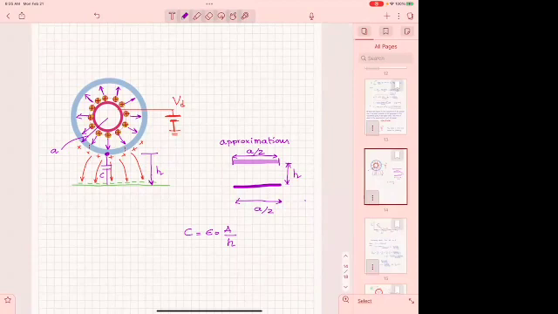Usually people will tell you from experience, if it's a very large A, that's almost planar. The larger the radius, the more planar it is going to be down there, and you can assume that the area is going to be about the radius. I did not make it like that because it's not that large of a cylinder. So I made it A over 2, but it's an approximation.